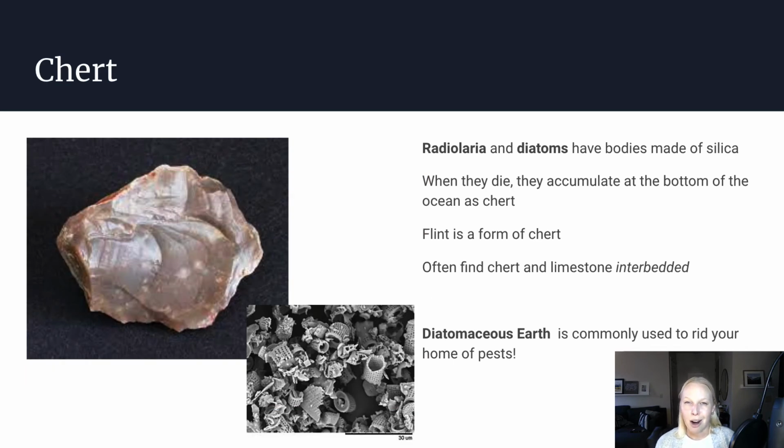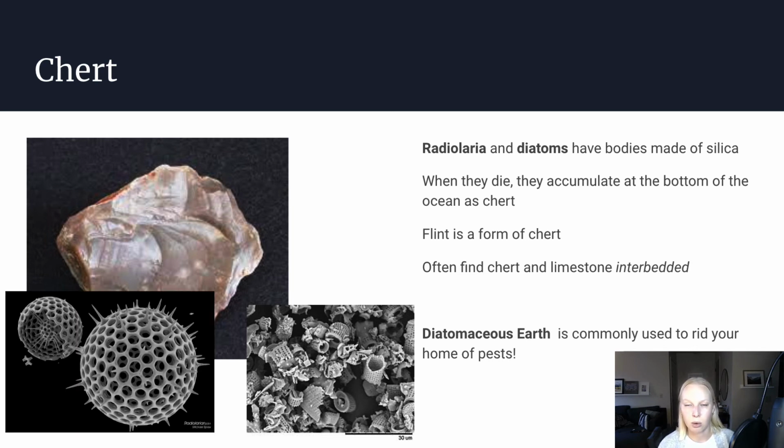Let's talk about a rock type, a chemical sedimentary rock called chert now. So chert is a really interesting type of rock that has the same chemical composition as silica, or quartz, hydrated quartz. So just like we had limestone forming at the bottom of the ocean from plankton that have calcium carbonate or calcite shells or skeletons, there are also some living creatures in the ocean that have bodies made out of silica or hydrated quartz. Two types of these include radiolaria or radiolarian, and diatoms.